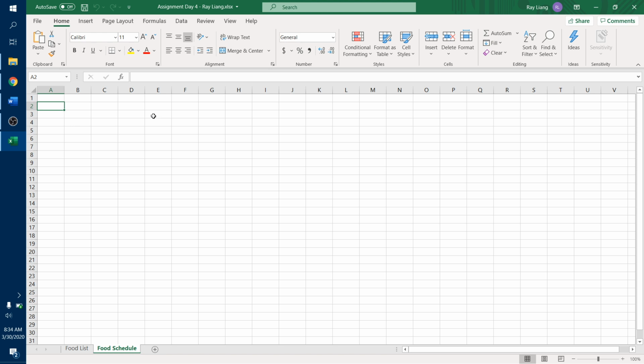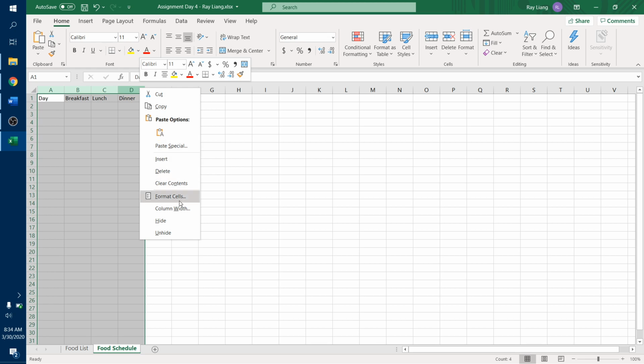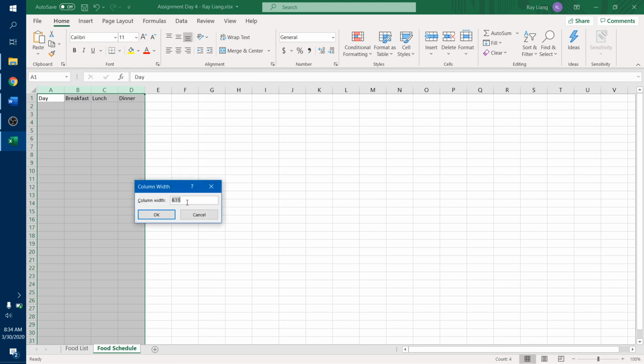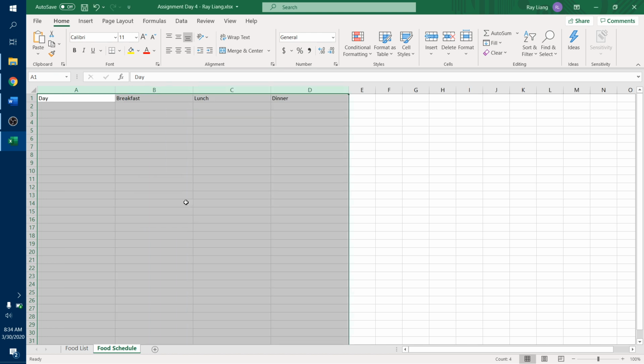So I want you guys to go ahead and in first column A, row 1, we're going to put day, then breakfast, lunch, dinner. I'm going to format these columns. Let's make it to be 25.